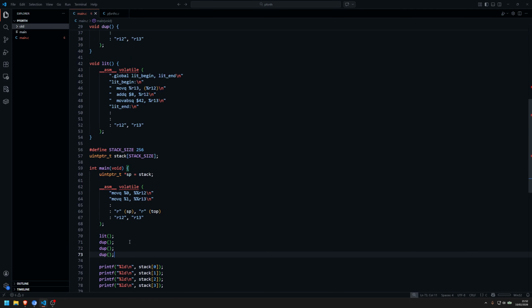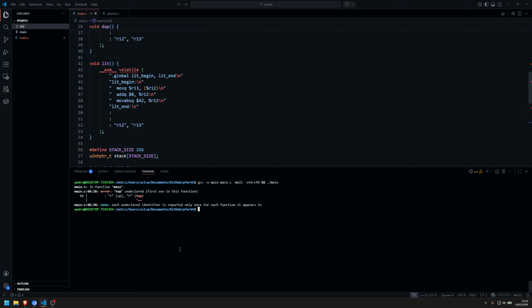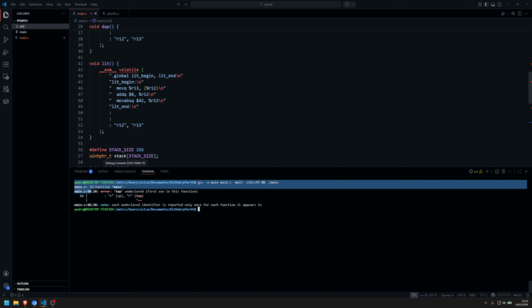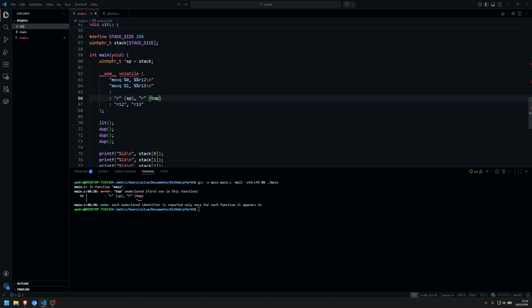And then I'm just going to duplicate it a bunch of times. Why do you need... Oh yeah, I don't need that anymore. And I can remove that. So this only sets the stack pointer. Fine.